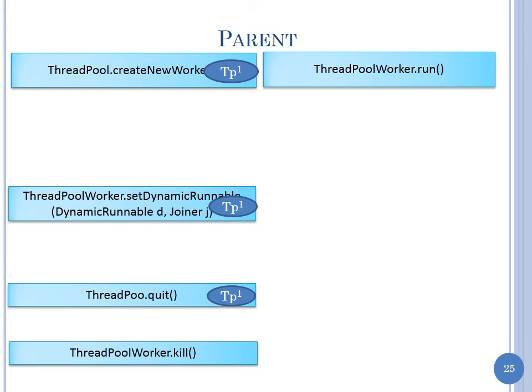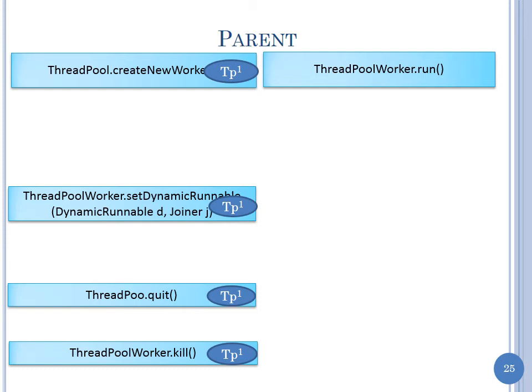And that quit has to result in kills being called, basically all the thread pool workers being killed. So who's going to call kill then? Whoever called quit. It depends when we decide to quit. Quit is this out-of-band thing. But I'm expecting quit to be called by the quit command in the Lisp interpreter, which will be the main thread. So we'll say it is the initial parent, and maybe it's the main. But in general, quit could be called by anybody.